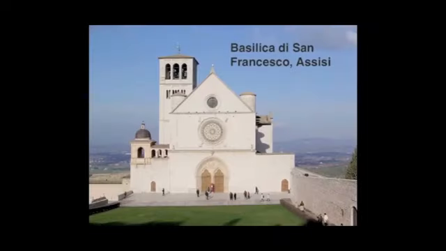Let's look for a moment at what counts as Gothic in Italy. This is the Basilica of San Francesco in Assisi. This counts as Gothic in Italy. And you have to say, oh, you've got to be kidding. And you would say that because you know that this is a wall architecture. This is not a skeletal architecture. Okay, you've got a rose window, but what else have you got? Well, I guess you have 3 doors, but not very well orchestrated. I mean, this is really a planar surface.